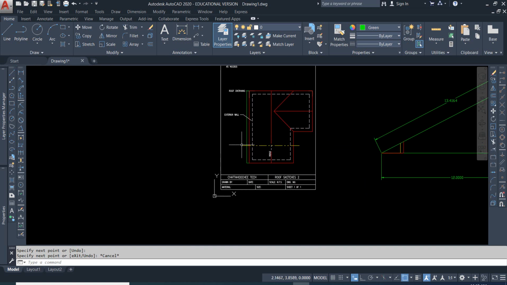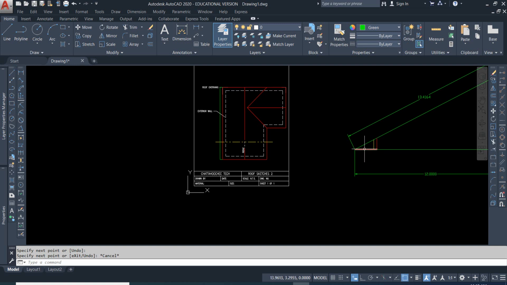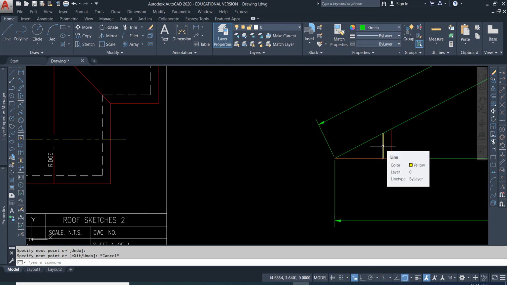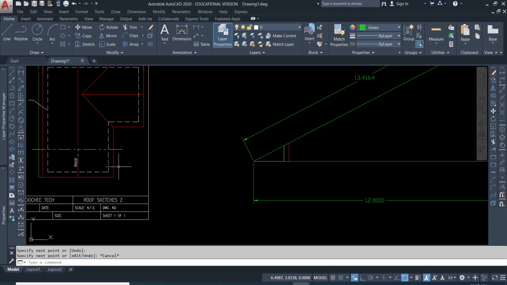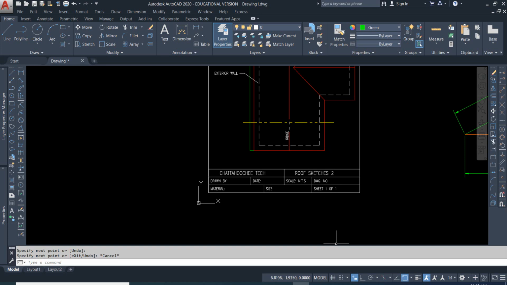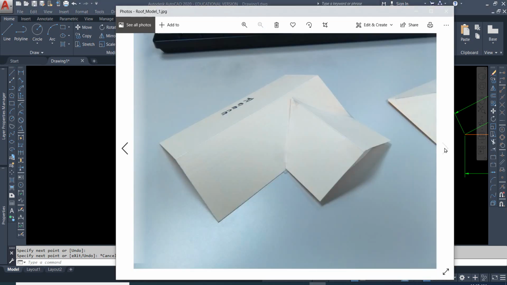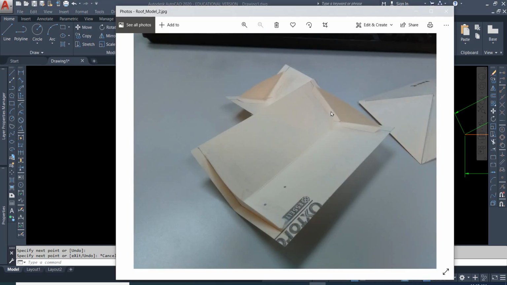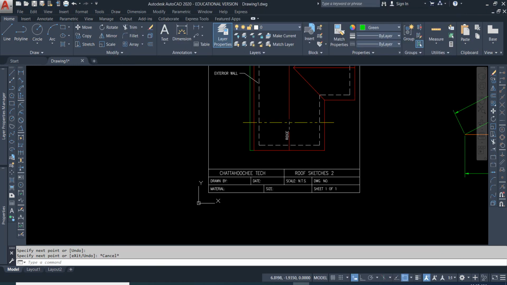But now to get the height, the actual height of the roof above the wall, I've done it in yellow because I want to take the overhang portion out. Because let's look at a photo. These little gable ends here represent the walls, and the walls don't go all the way out to the edge of the roof. Okay, so they stop short of that. So the height of those gable pieces will be different.